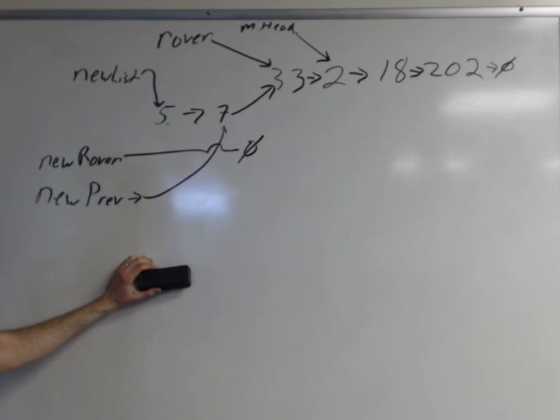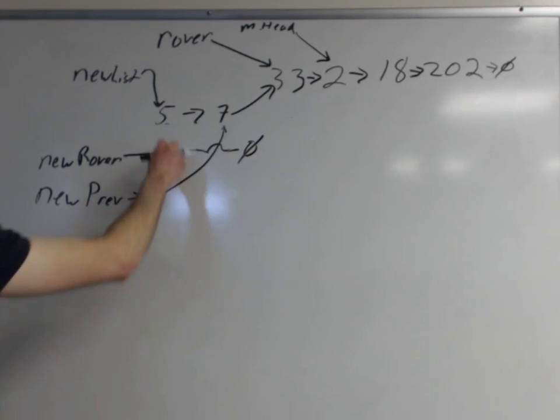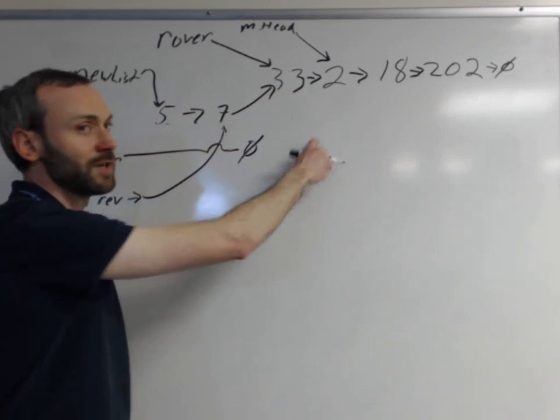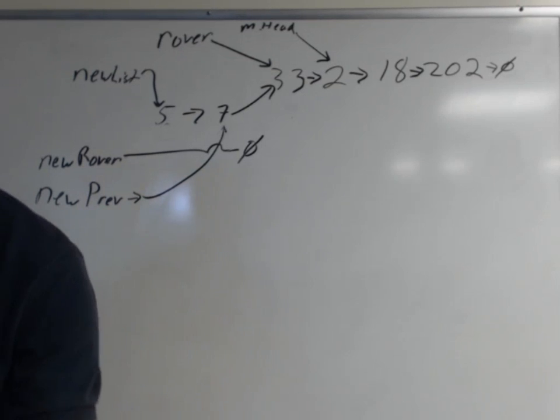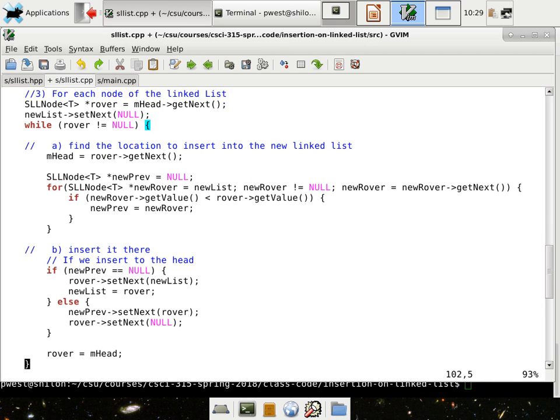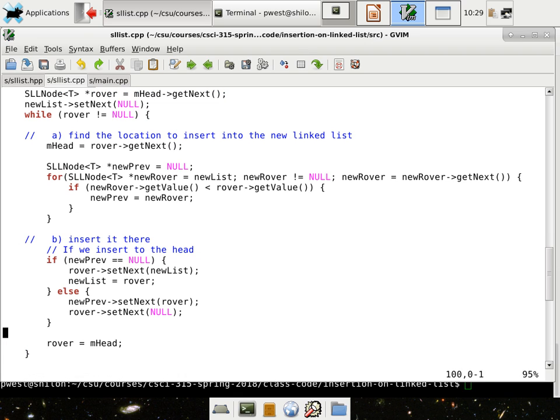Then what do we want? Because you don't want it to go 5, 6, 7, 33, 2. That's not correct. We want to terminate the 33, correct? All right. So we're going to do the same thing we did up here. Rover set next is to null. Okay. All right. Does anyone see the error yet? If not, it'll come up.